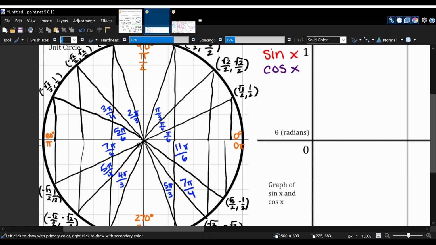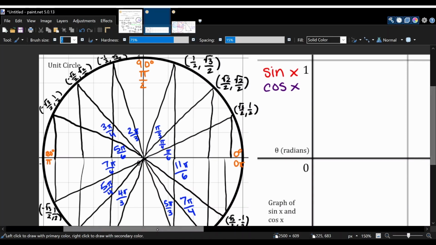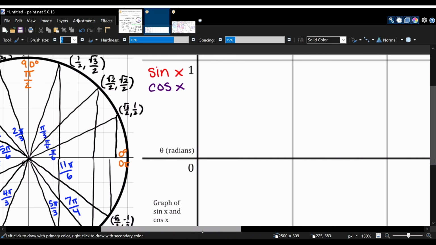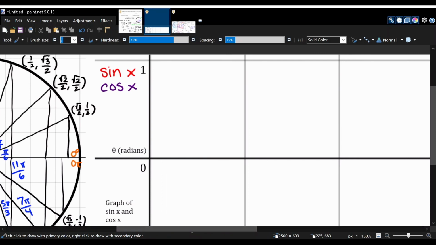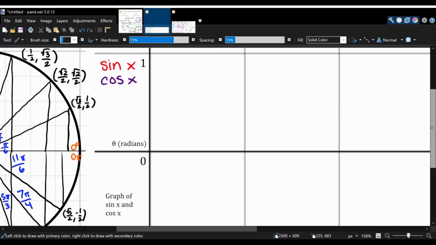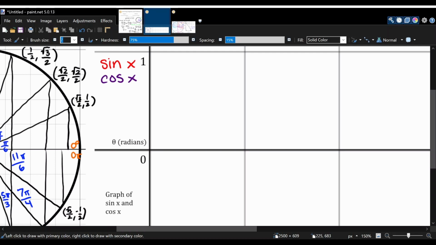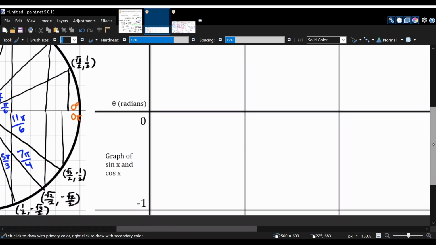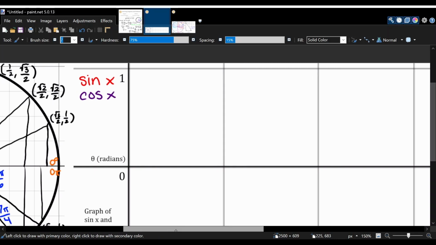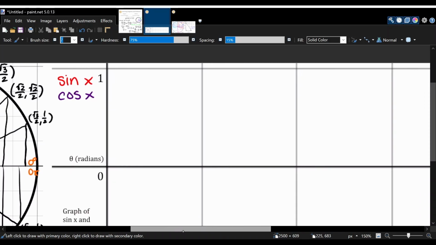So, to start, I'm going to graph sine of x, and on the x-axis we have theta in radians, and in y we just have the value of that. I have it so that the graphs of sine of x and cosine of x have minimum and maximum y values of 1 and -1, unless you modify it by multiplying the function by 2 or something like that.